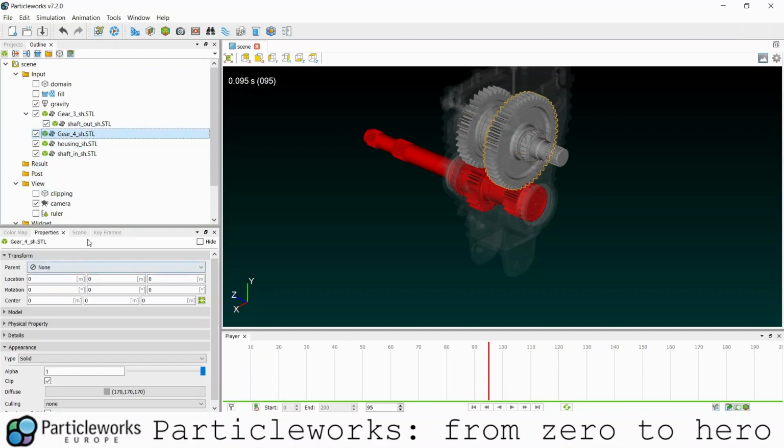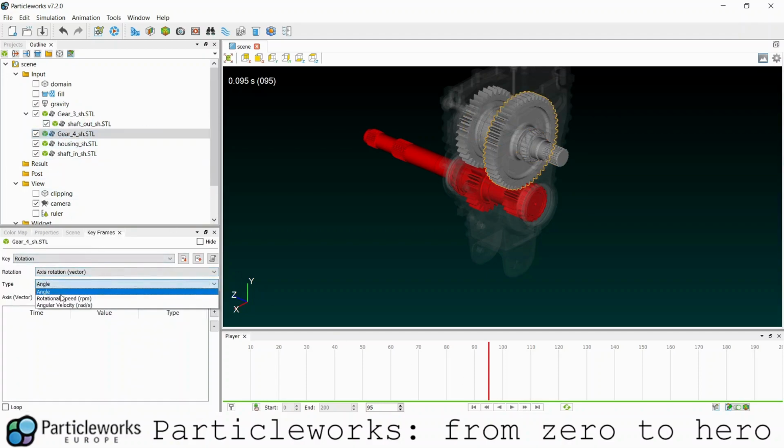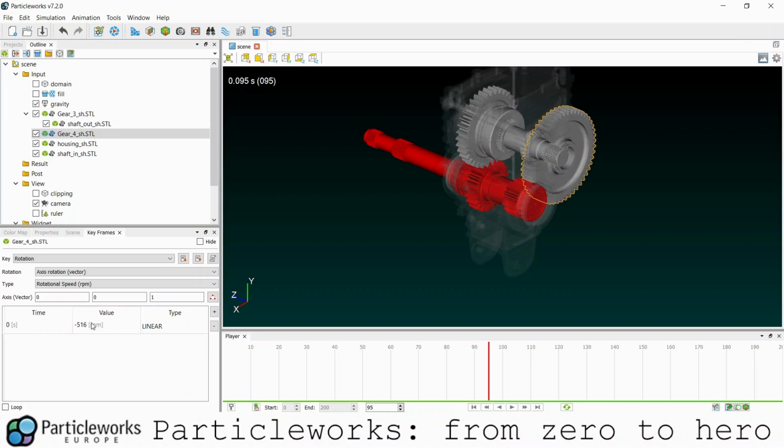I want to repeat the process of keyframing for the other objects. For gear 4, we have this, okay, so 0, 0, enter, and then minus 516.